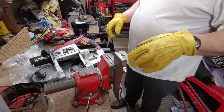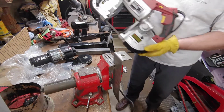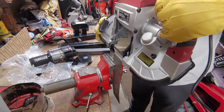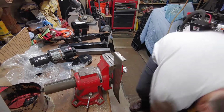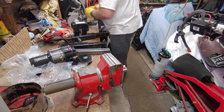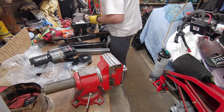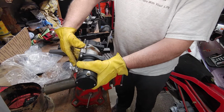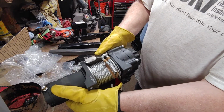Throwing on some gloves and some safety glasses, because after I cut this, I'll have shavings that could cut my hands, and I don't want anything to kick up into my face while cutting this. I'm going to take this to the grinding wheel and get rid of these sharp edges. Does not interfere.